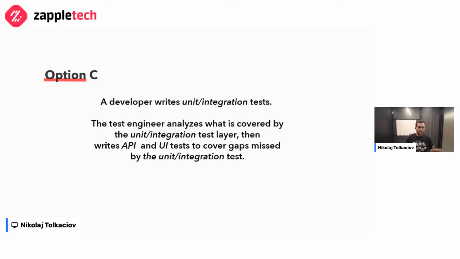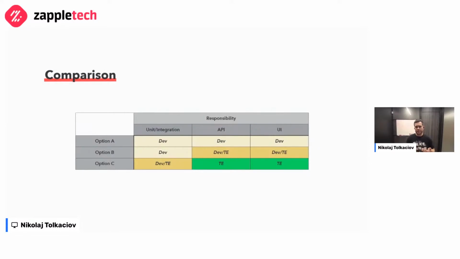Option C, the developer says, you know what, it doesn't sound like my responsibility, or my problem. I'm just going to write the unit tests, but you will need to analyze what's been covered, do the extra work, and then create the missing API and UI tests. So the whole table would look like this. Option A is the most efficient one. There's no carryover, there's no transfer of knowledge, there are no bottlenecks. One person starts working on it and can finish it. The rest of the options are more complicated, but they're still doable.